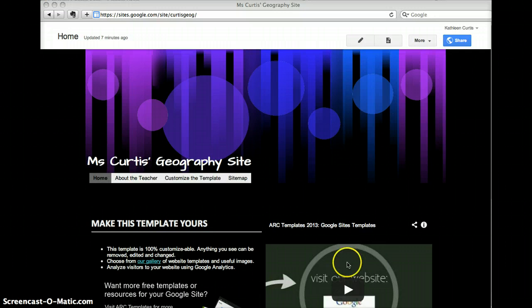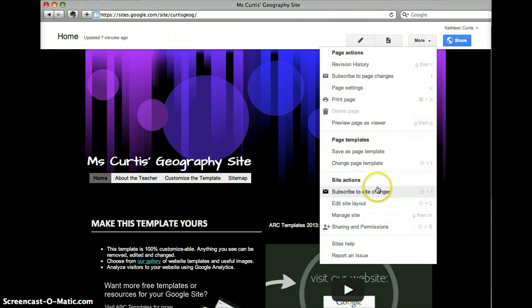So this is what the site looks like once it's created. Pretty basic. I've got a few sample bits of navigation across the top and then some dummy content in the middle, which I'll delete in a little while. So first up, I want to show you a few other configurations you can do with the site. They're all under More up here on the right hand side. So I'll click on that.